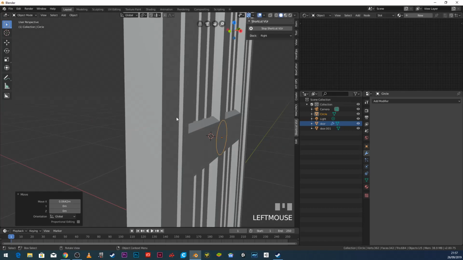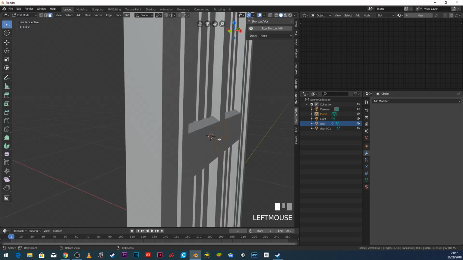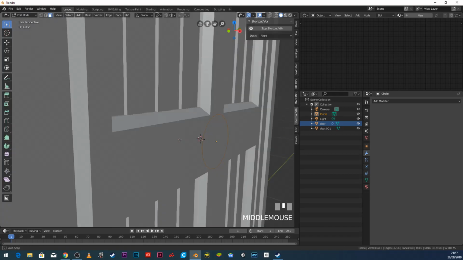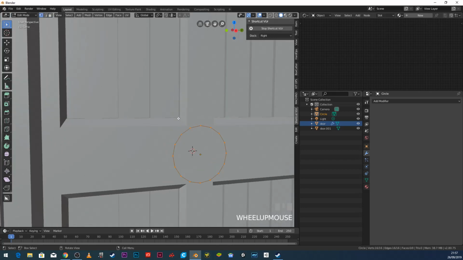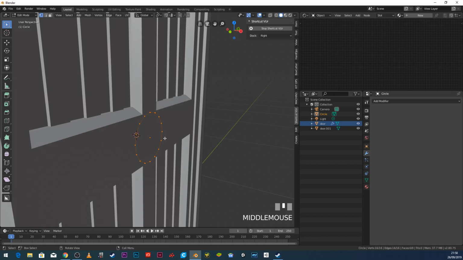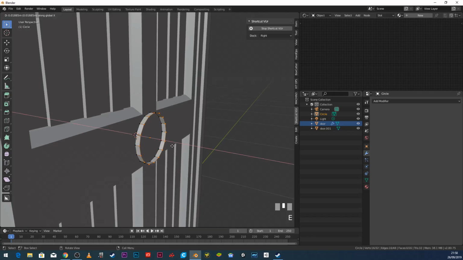So now I want to edit this circle, so I'm going to go into edit mode. Now at the moment, from the last thing we've done, we have face selection turned on. So what I actually want to be on is vertex selection, so I can select these individual vertices. So this is edge select, face select, and vertex select. So I'm going to press A, which is select all, and now I'm going to go extrude, which is E, on the x-axis. I've just moved my mouse, and now I'm going to left click.